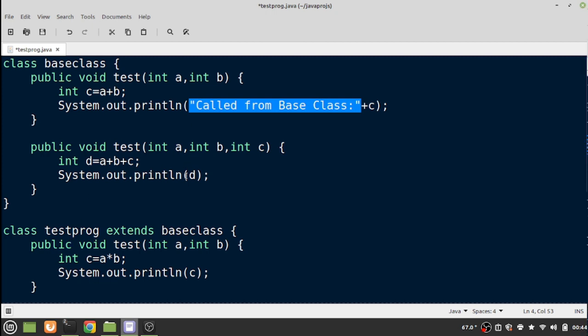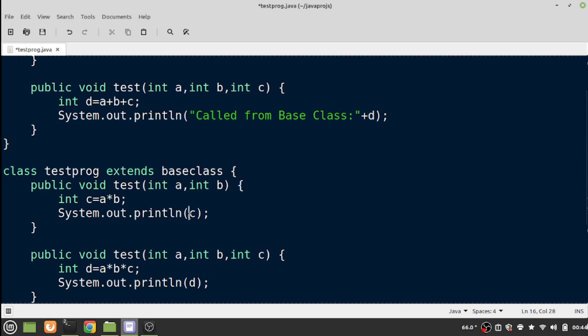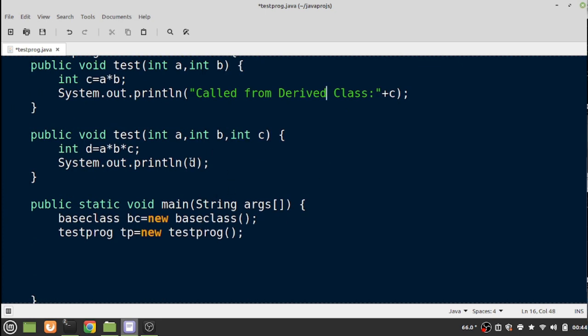Here we'll just add this, and here we'll simply change it to called from derived class. So this will change, and we'll be good to go. When you see the program executing, you would know the difference.